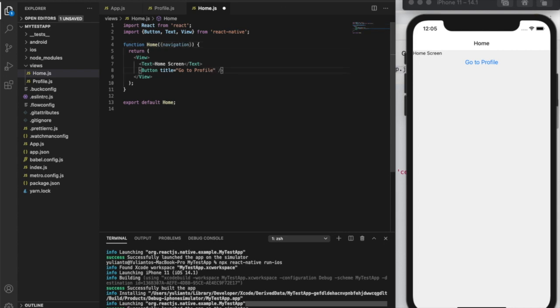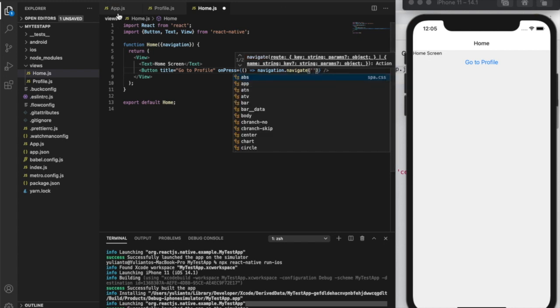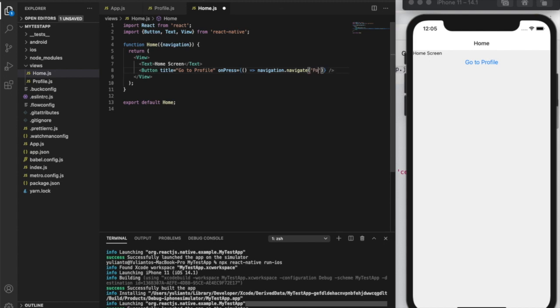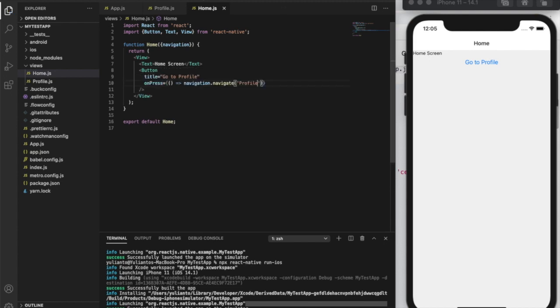If you want to move from one screen to another screen, just pass onPress. And the event is from this props, navigate, and the name of your stack component. I named it Profile, so I'm gonna navigate to Profile and save it. And when you click this button, it will move to Profile.